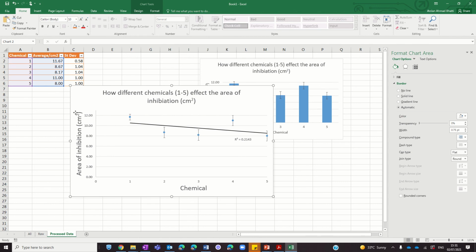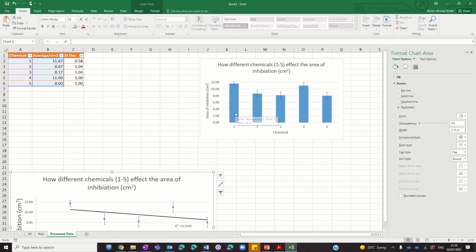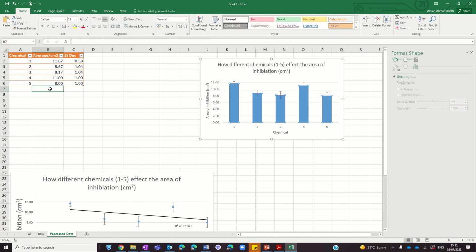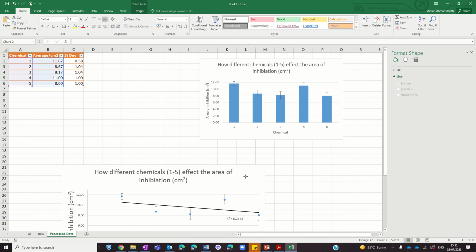So in this case, maybe the person goes, oh, well, the two biggest areas of inhibition were 1 and 4. So maybe they can do a t-test between 1 and 4. Maybe because this person was looking at different types of the chemicals. So I think 1, 2, and 3 was the same type of chemical, and 4 and 5 was the same type. So they can average 1, 2, and 3, and they can do an average of 4 and 5, and then do a t-test of 1, 2, and 3's results against 4 and 5 results. It's quite complicated, but they can figure it out.